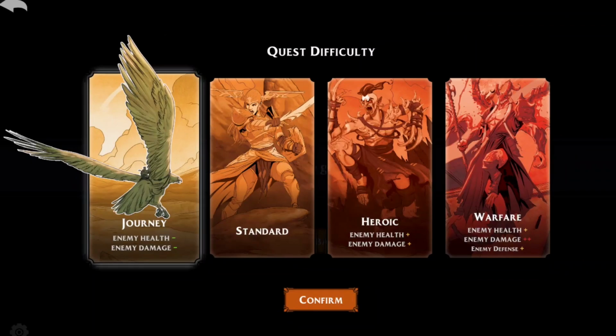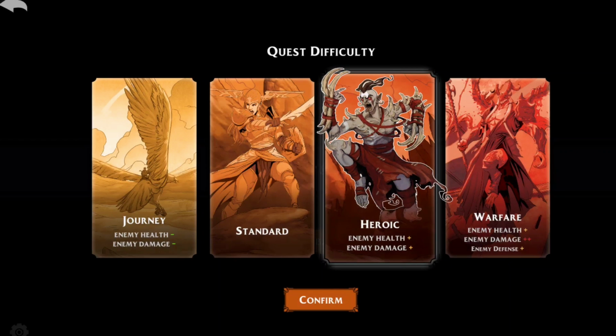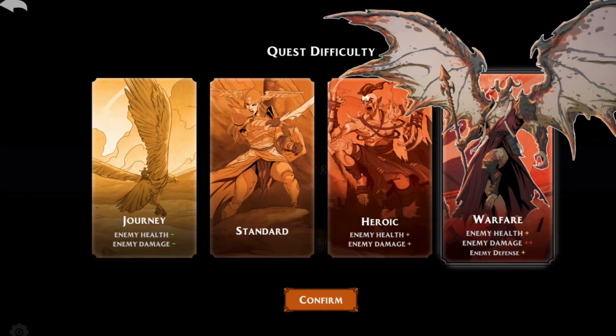In this game there are 4 different levels that you can choose from. The one that is called Journey is simply you having a good time enjoying the game. Standard is, well, a standard game. And if you want a little bit harder, you should choose this one. And if you want it to be really, really hard, well, the last option is for you.